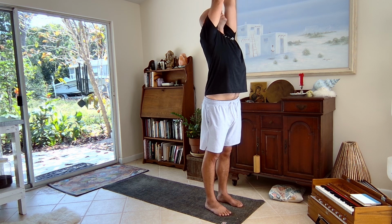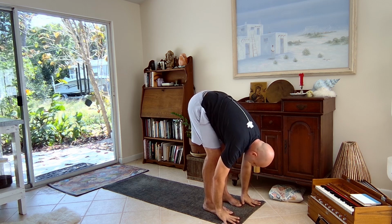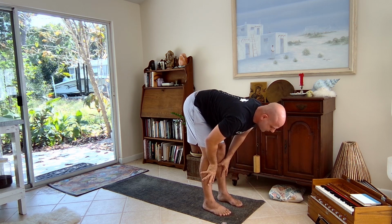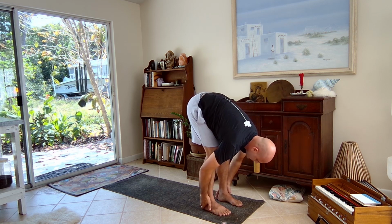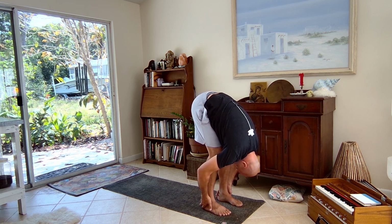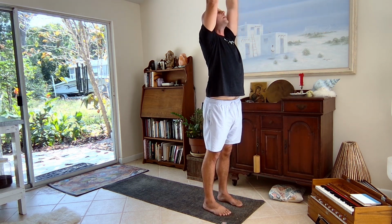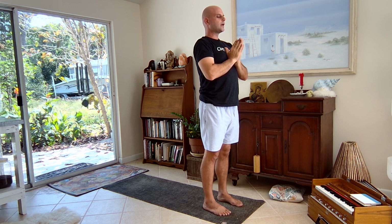Your next inhale, sweeping your arms overhead to reach tall. As you exhale, forward fold, coming all the way down. Inhaling to your half lift, lengthening through your spine. Exhale to fold. Strong legs, inhale, sweeping your arms overhead, reaching tall, rising tall. You exhale, hands to your heart center. Pausing here for a breath, a full deep breath in. And out.